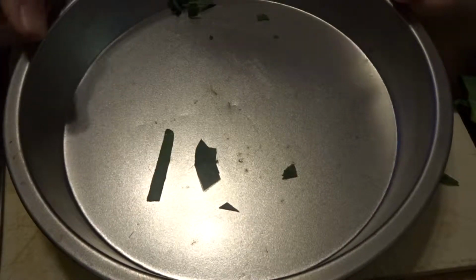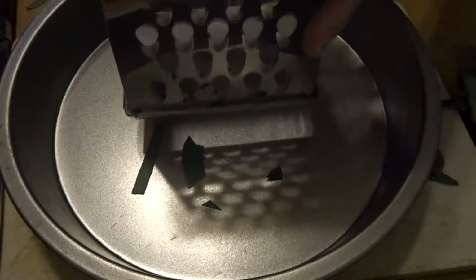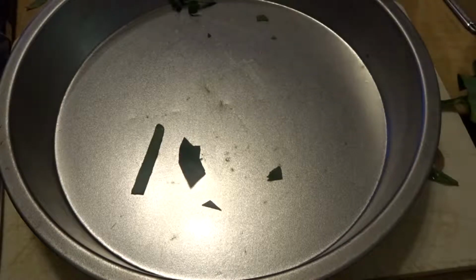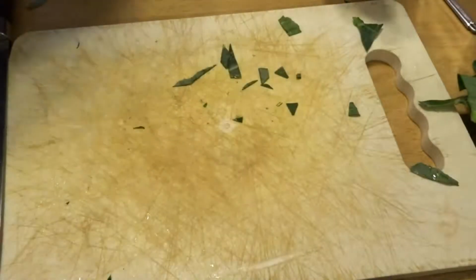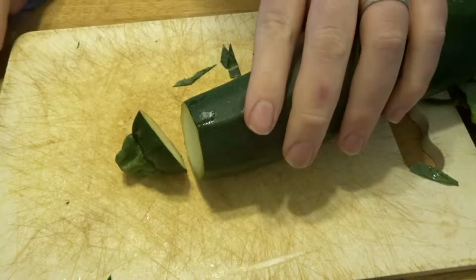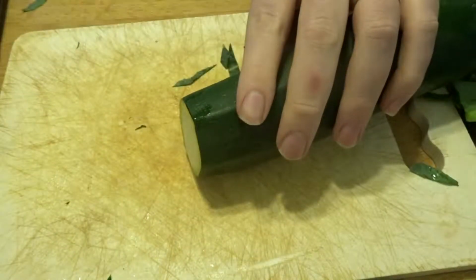One, a little container. It doesn't have to be big, but I'm going to use this little baking dish. And I'm going to get this. Now, why do we need this? Well, for one, it's going to come in handy to cut into unique sizes. And we're going to start with the zucchini squash. All we're going to do is move this off to the side, take and cut the head. This, if you want to use it for something, go ahead. Just gonna throw it over here.